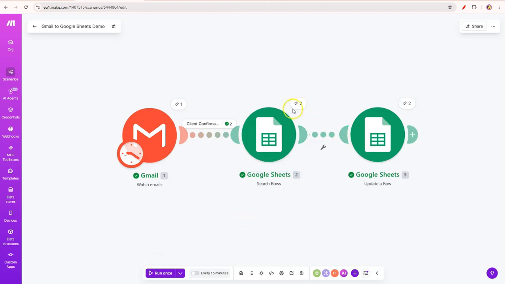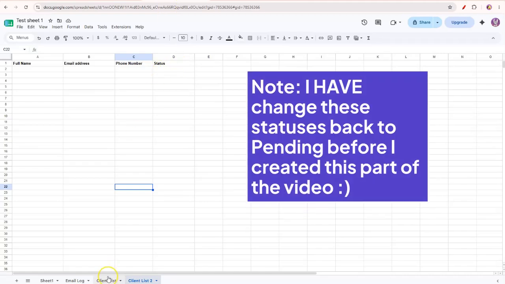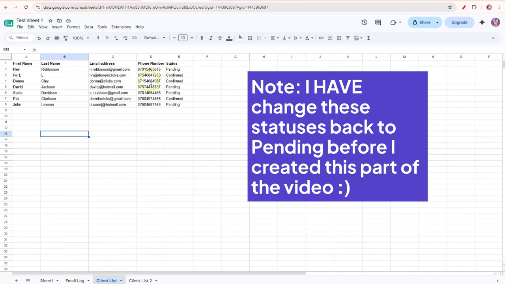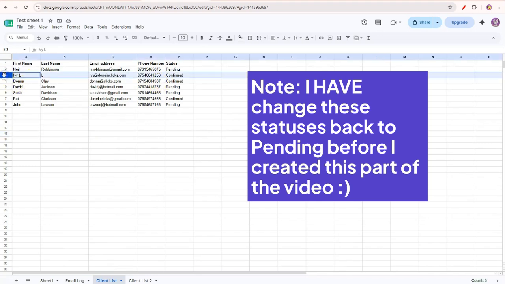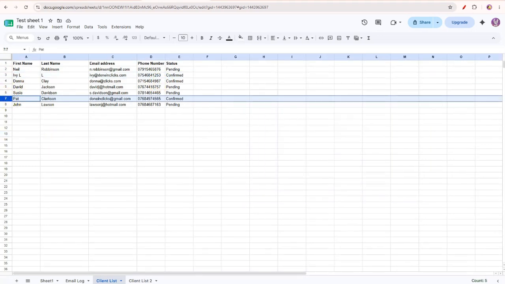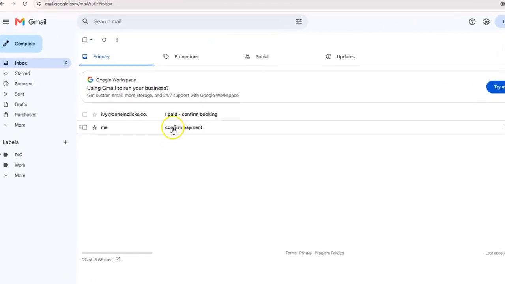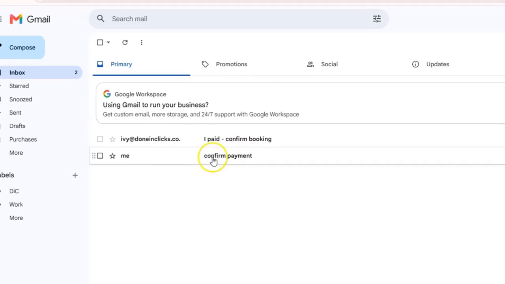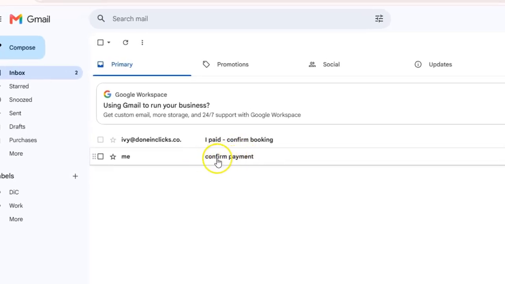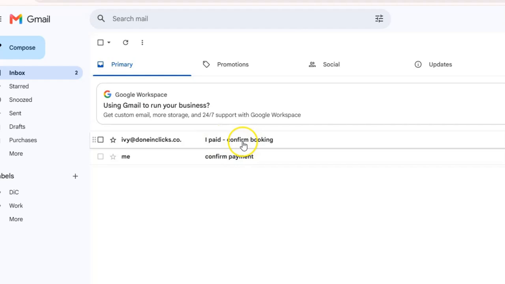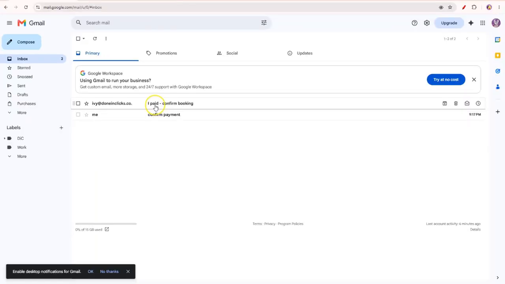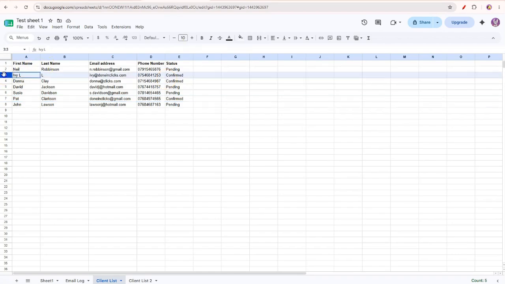Excellent. It seems like there have been 2 actions carried on. Then let's just see what happened there. It actually says this one confirmed and this one confirmed. So it means that it first detects the word confirm and pay. No, this one would be the confirm condition, because in the and condition, we only set paid and confirm together. It will be because it hits both paid and confirm as the keywords together. And that's why both of them have been updated.